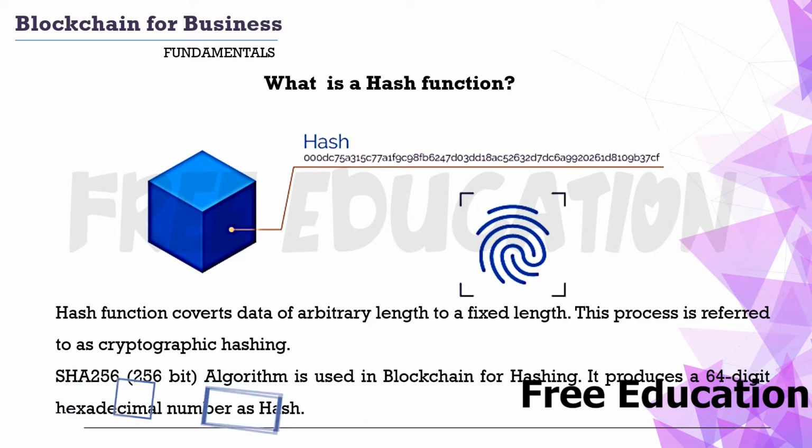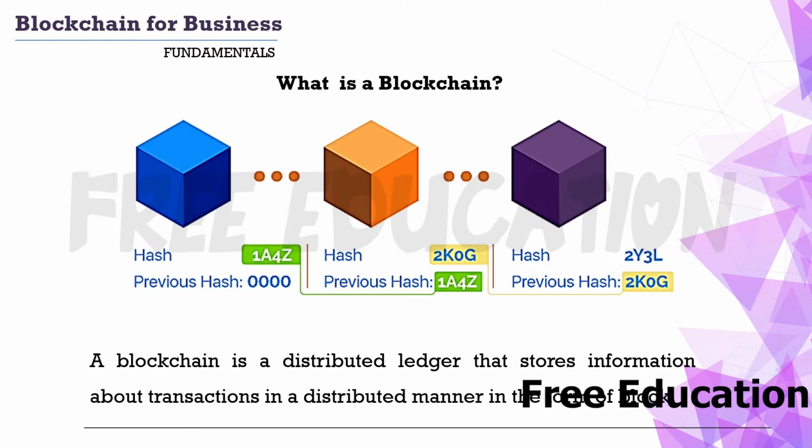Now, why do we need a hash? What if the data is simply stored along with a password, just the way we have been doing, using email with a password? What is the need of having a hash for a block? That is something we will understand in the coming course.